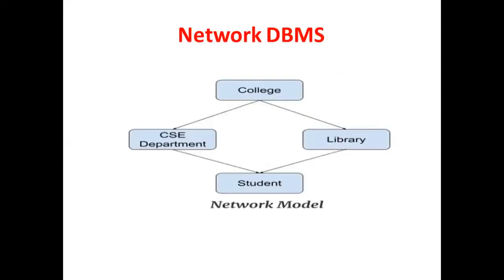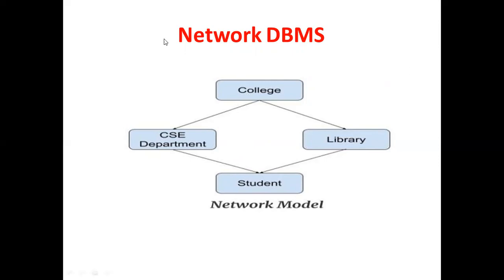And hence, to overcome this, we move towards the next type of DBMS, called the network database model. You can say this is the extended type of the hierarchical model. The data model is the same as in the hierarchical, but the very important parameter here is that any child in a tree can have multiple parents also. That is not available in the hierarchical. That drawback is overcome in the network.